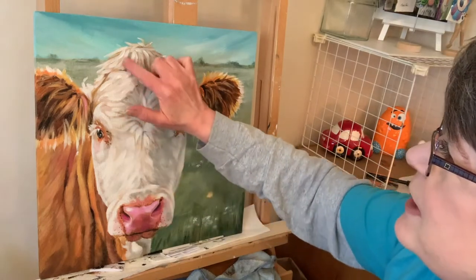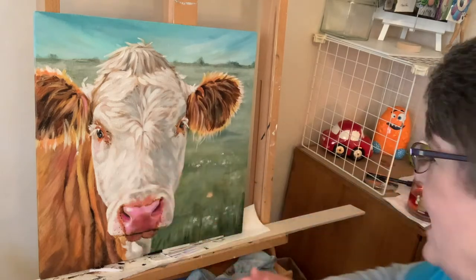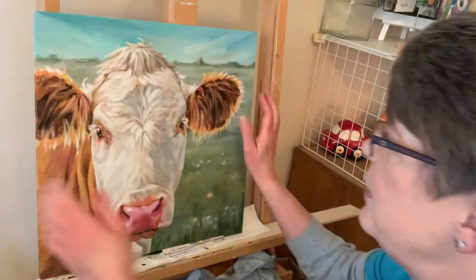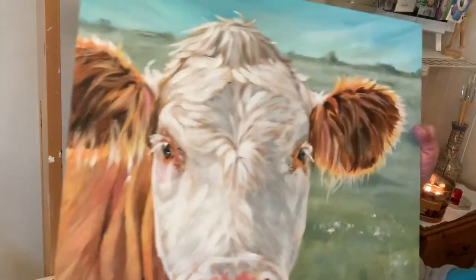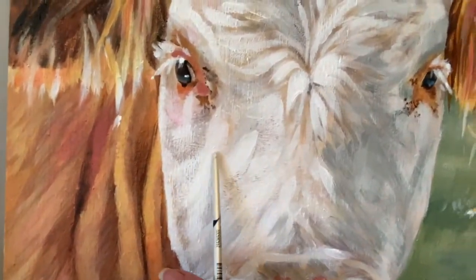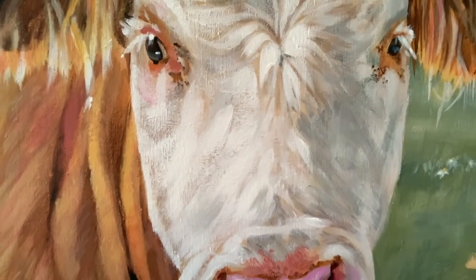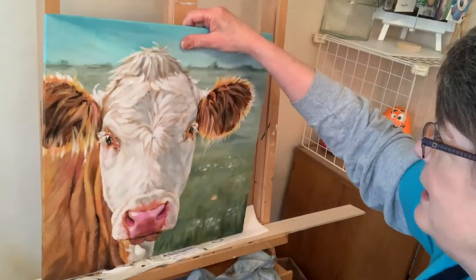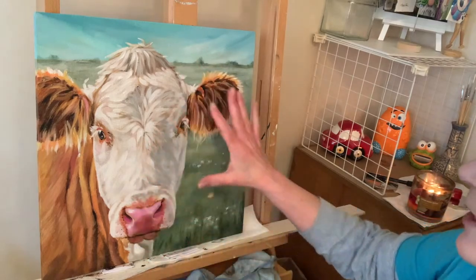I put in these brush strokes, like I love that brush stroke. And then I also paint some out. And I'm getting some interesting texture. I should have sanded the front of this birch plywood. But I also don't mind, let's see if I can show you here. Can you see the texture of the wood? I don't know if you can on the video. It's giving me a really interesting texture, which I don't necessarily mind. So when I say I should have sanded it, I don't know. Sort of a happy accident. I lightened up my sky again, but I think I like it now. I think I'm getting pretty close.